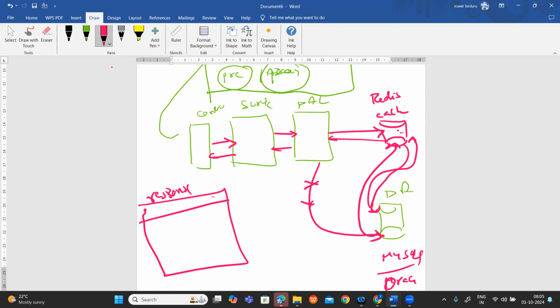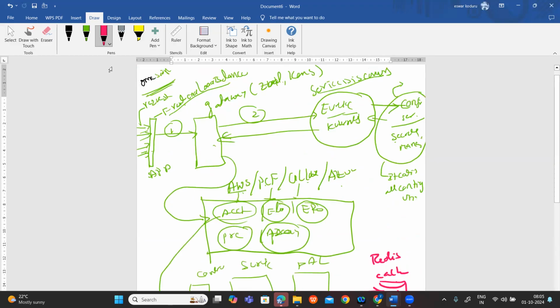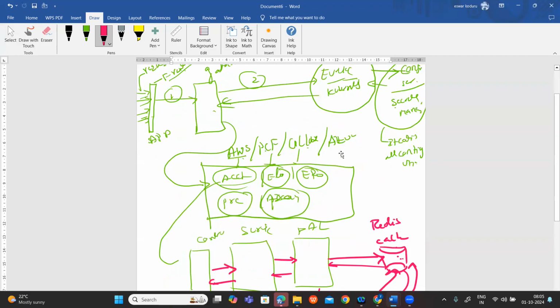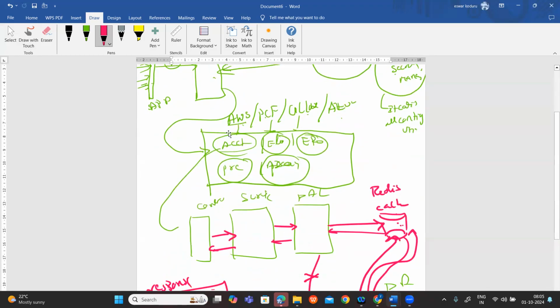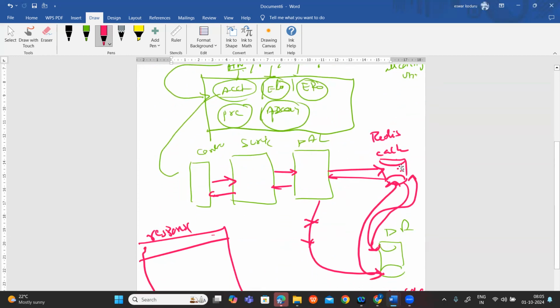Okay, this is what actually the microservices architecture is. The microservice architecture components are a load balancer, that is a front-end load balancer, where we balance the load of the requests. After that the gateway, after that service discovery, after that config server or secret manager. After that, cloud will be involved, maybe AWS, PCF, Google Cloud, Azure. Then each application individually has a three-tier architecture: controller, service, data access layer, and data layer. Within the data layer, they are adding Redis caching.